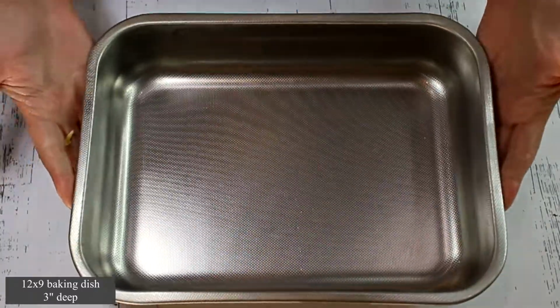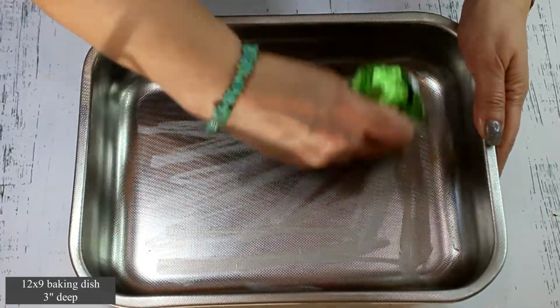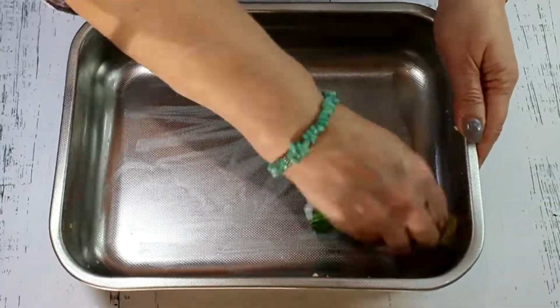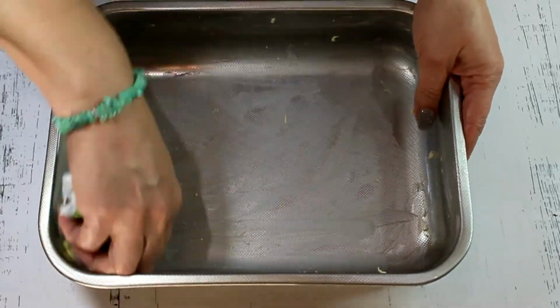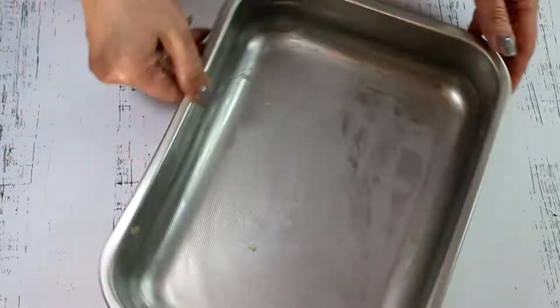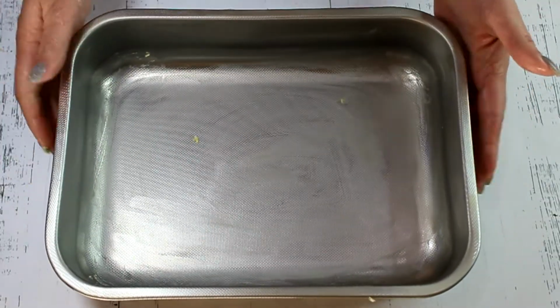The form I'm using to bake my dish is 12 by 9 and it is 3 inches deep. I would advise using either a metal baking dish or a glass one, because we need to cut the zapekanka inside the dish, and if you're using any type of non-stick coating, it could get damaged. Then take a piece of butter and coat the bottom and the sides of this dish.